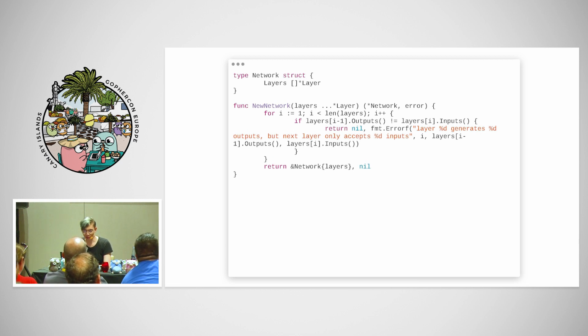So let's look at the good parts first. A network is a slice of layers. We all understand that's perfectly good code. So please admire the effort here. To create a new network, I just create a bunch of layers, and when I create layers, it's going to create the neurons, etc. The amount of outputs of one layer needs to match the amount of inputs on the other layer. We saw that. So if it doesn't, then it gives me an error. The prediction we saw before.